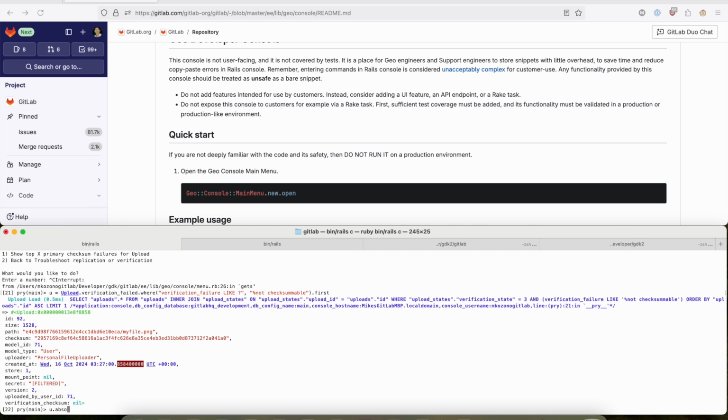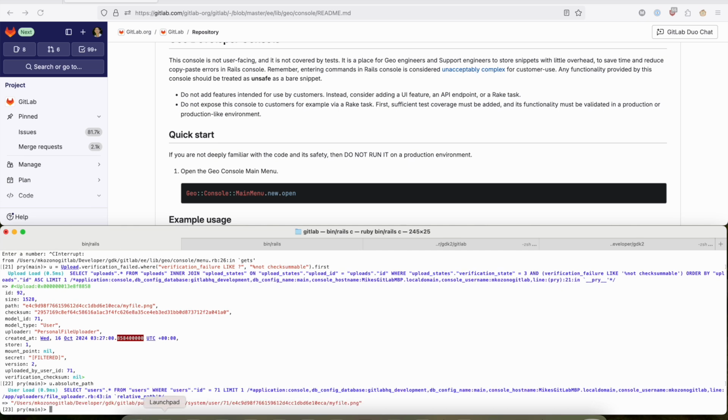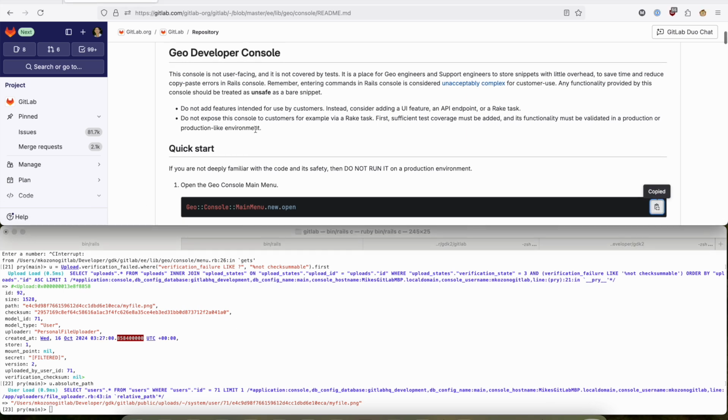And for example, I can see the absolute path where the file is expected to be. I could go take a peek at that path. Maybe the permission got changed for some weird reason. Maybe somebody was poking around and deleted the file. Who knows? But yeah, that's why investigation is needed. And that's really it for the developer console at the moment.